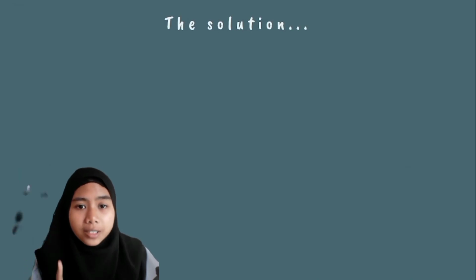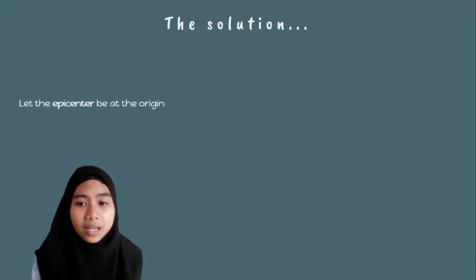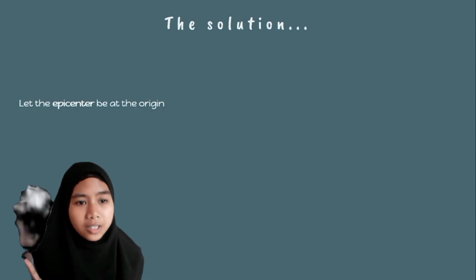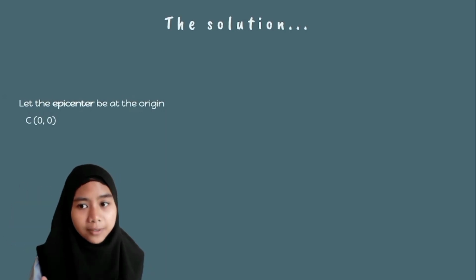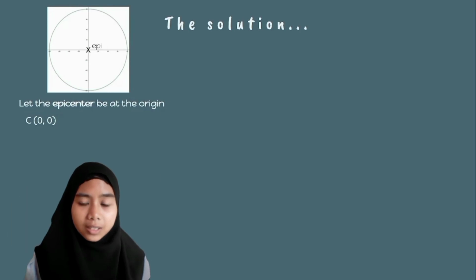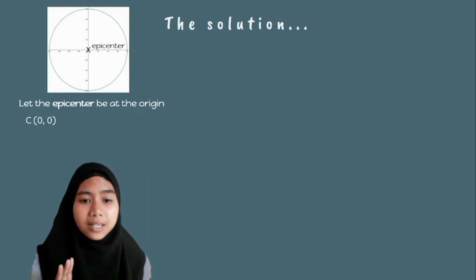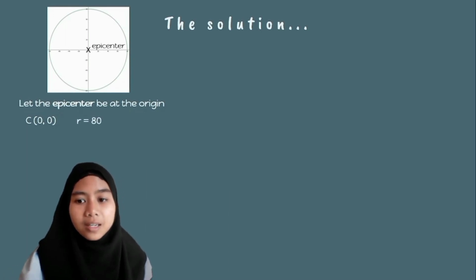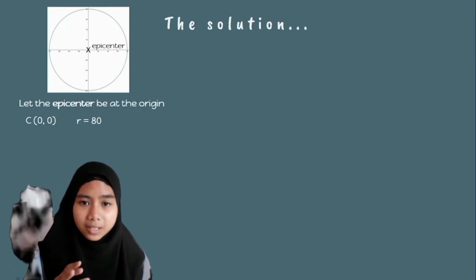So, the first thing we need to do is determine what is given. I will let the epicenter be at the origin. Basically, the epicenter serves as the center of the circle, and the location of the epicenter is at this point. And the problem states that the earthquake can be felt up to 80 miles from its epicenter, so meaning if this is the epicenter, the coverage of the earthquake is 80 miles from this epicenter. Now, therefore, the 80 miles serve as the radius of the circle, and you are located at the point 60 miles west and 45 miles south of the epicenter.